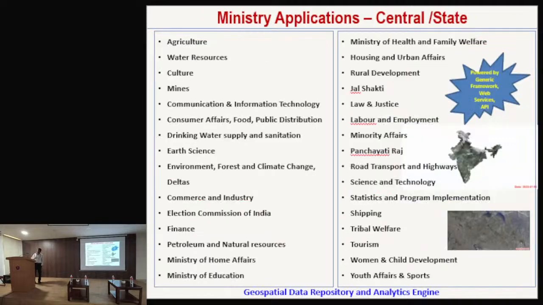Now we will stop here. Again we will take a 1 or 2 minute break just to go through this slide, because this is going to answer all your queries. Whether you take the agriculture sector or the youth affairs in the country, it is extensively used for various decision making processes.